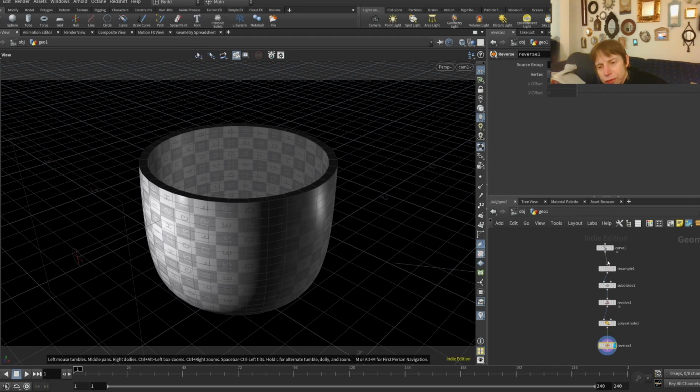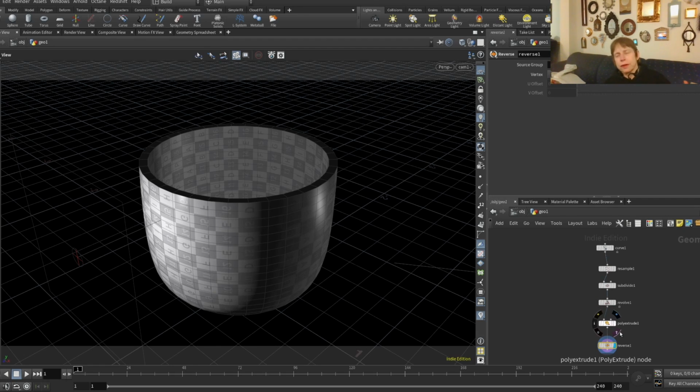So I took a curve. I then resampled it to make more points, subdivided it, and then revolved it, and then extruded. Now I used an example. There's a very good course, not the cheapest, but he goes into quite sophisticated examples. It's like a 40-hour course, so it's quite extensive. And he did one modeling a cup. So I borrowed what he did, and I did it here.